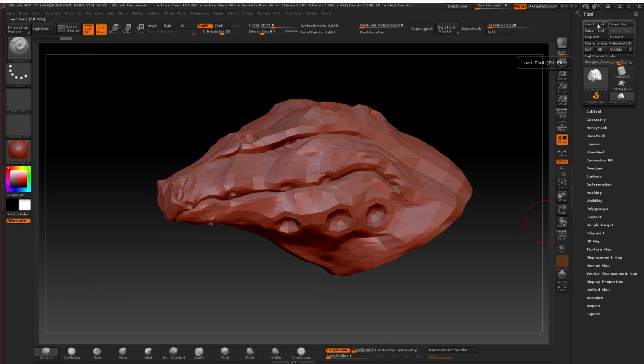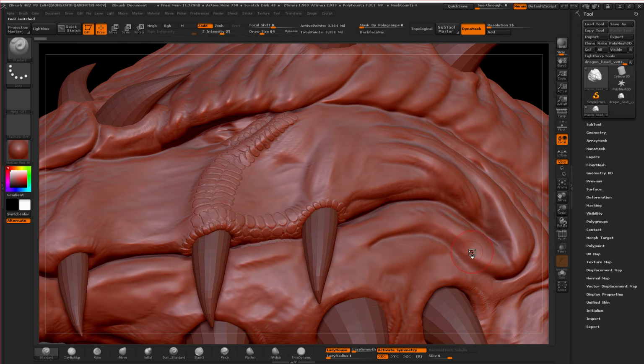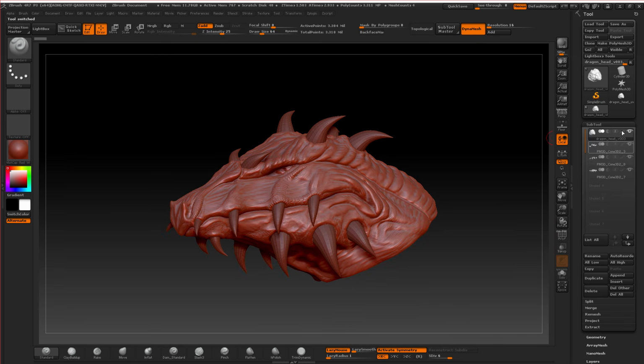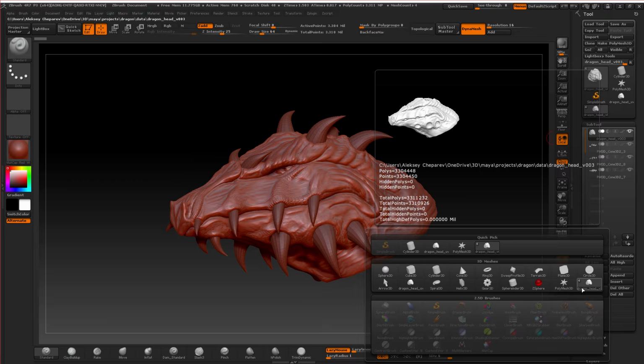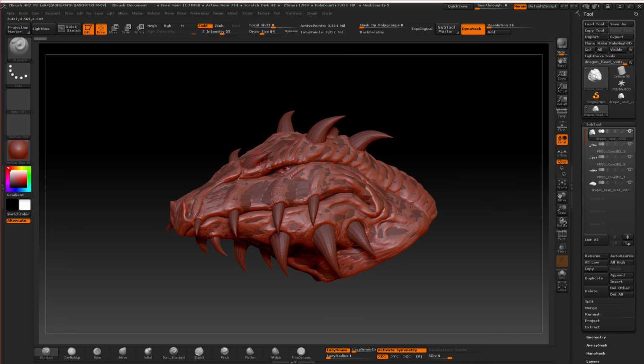And then I'm going to load the tool. And then in here, I'm going to go to Subtools and click Append, and then append the UV'd head, which is right here. And now you can see it's lined up.